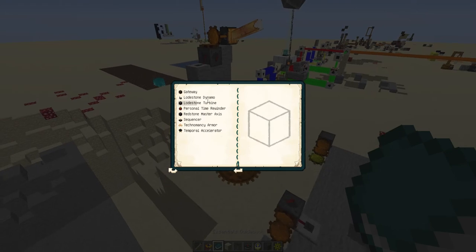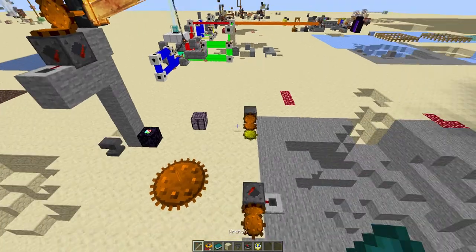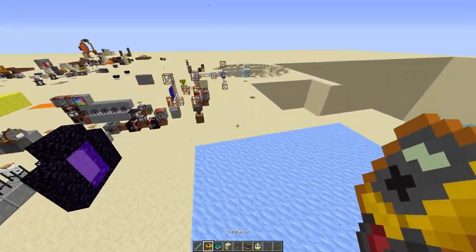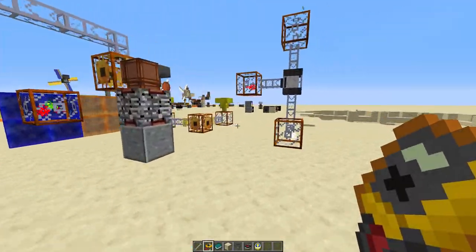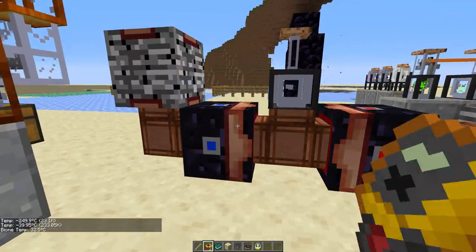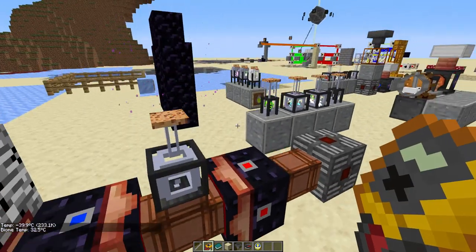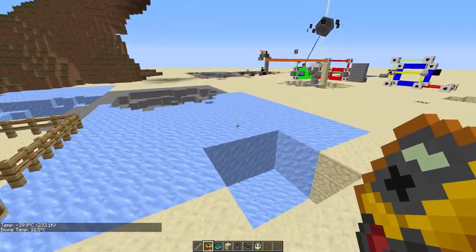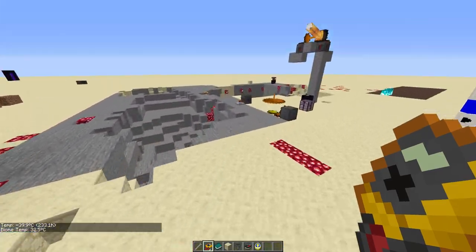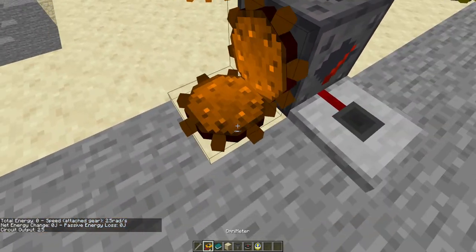Next up comes a very important machine, which is the redstone master axis. Now, similarly to how in Alchemate we had the temperature regulator, if I go over here, do I not have it? Yes, I do. Which let us very easily control with very good high precision the exact temperature of a heat cable, and sort of made everything we'd done before to control the temperature sort of irrelevant and obsolete. The redstone master axis does that for rotary speed.